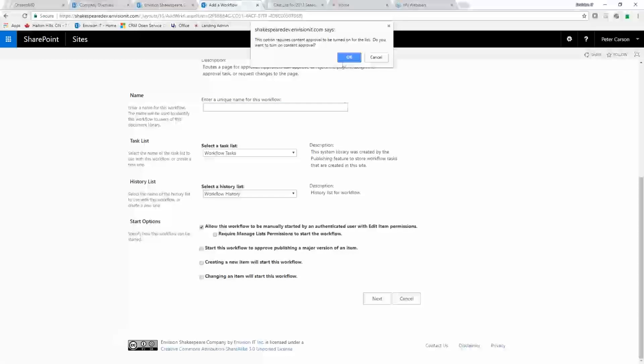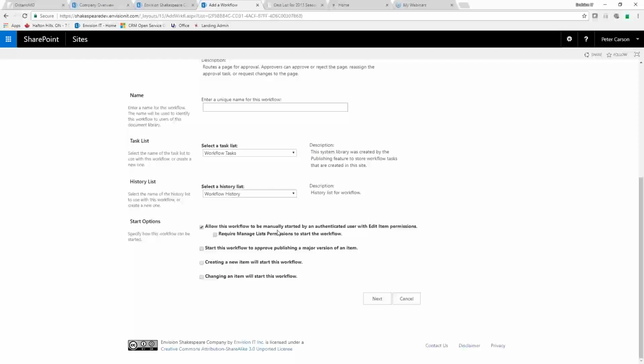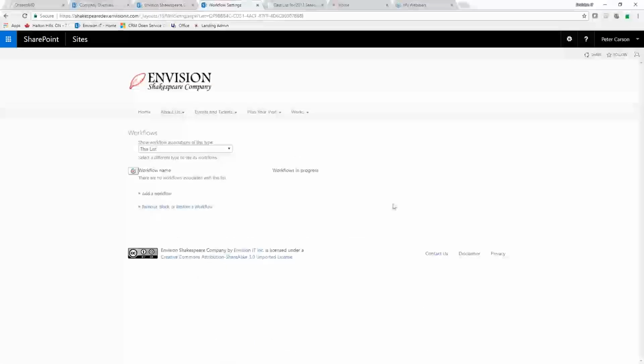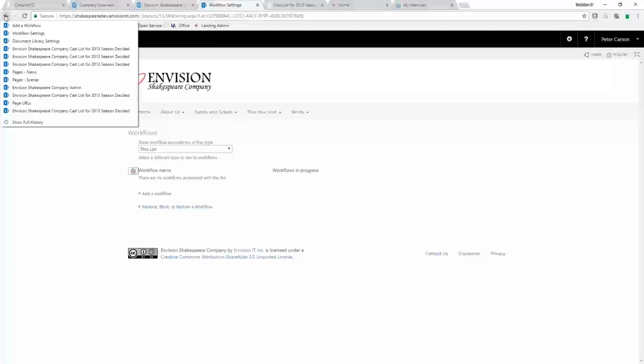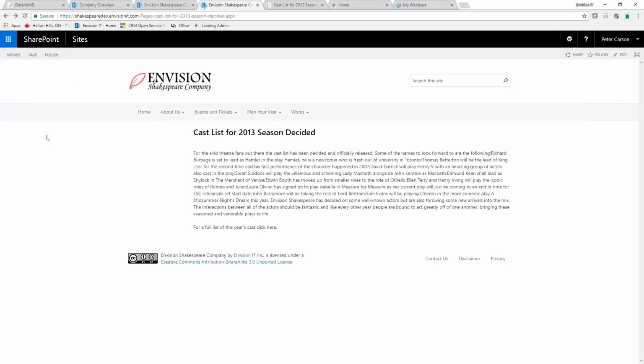And if I want to go to my library settings, there's a couple things I want to go over in here. So in my versioning settings, what I've done is left major and minor versions on in here. And from a draft item security, I've said only users who can edit items see the draft items. What this means is right now I'm in this version 2.1 version. Any other content author can see those changes that I've made and checked in. But anybody who's anonymously hitting the site that doesn't have edit rights is only going to see the approved items. So they're going to see the version 2.0 version that's approved and available. They're not going to see my edits through there.